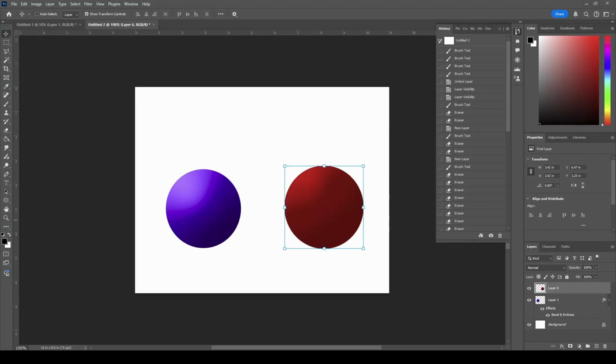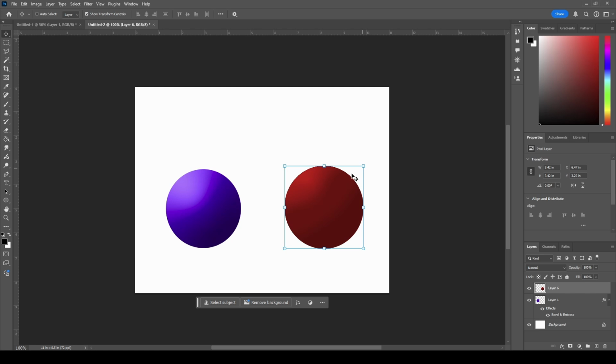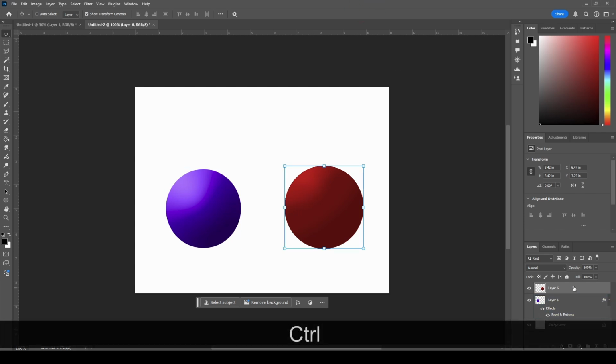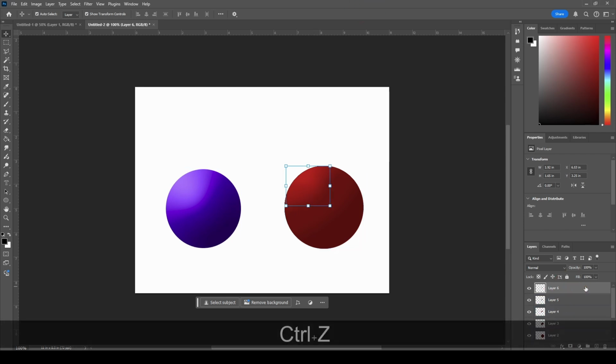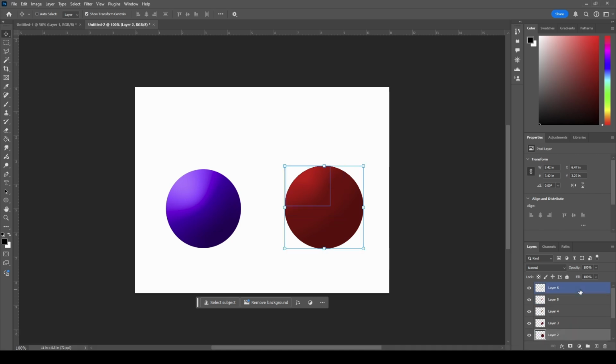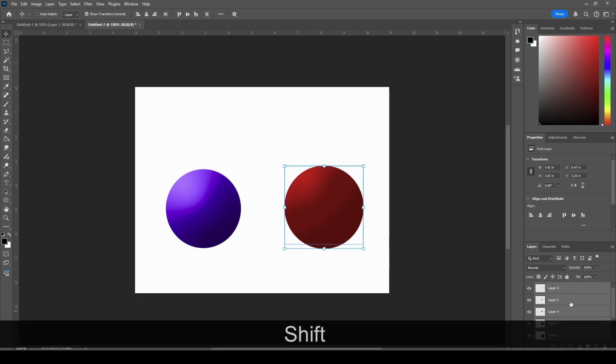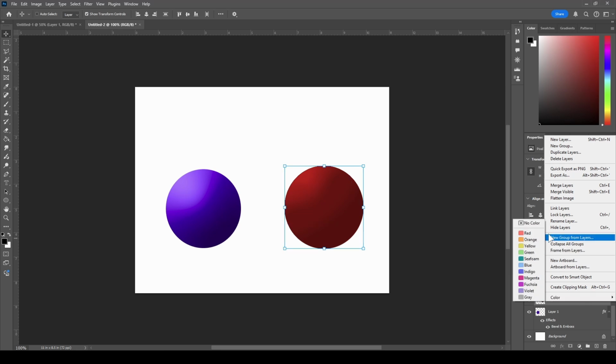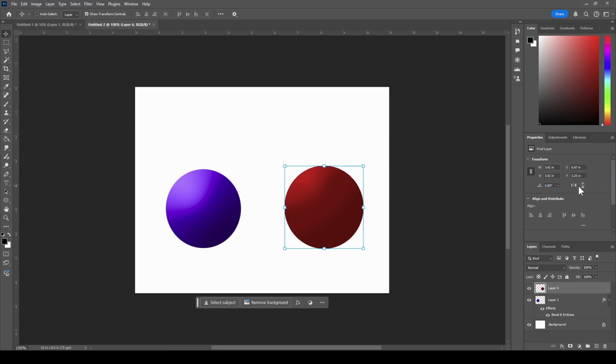Alright, welcome back. Let's make our first animation. So here's the ball that we made last time. I merged all the layers, by the way. If I undo, these were the layers that we originally had for just this red ball, right? So I'm just gonna right click, merge layers, okay, and then you get this.